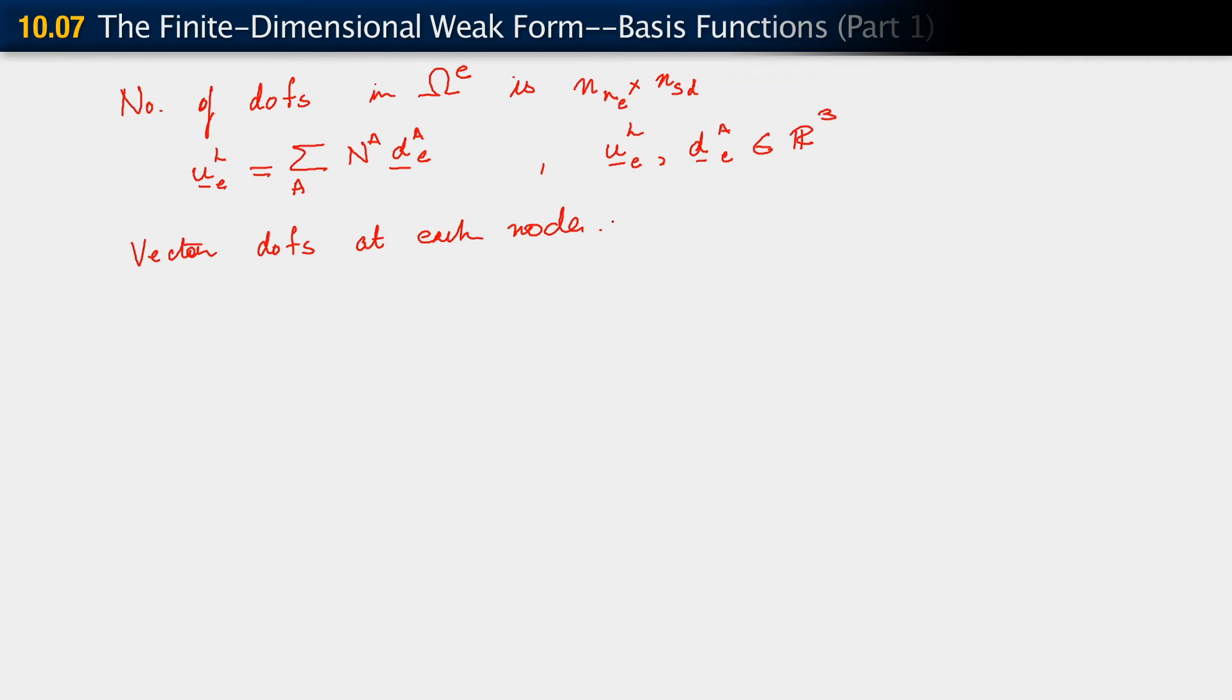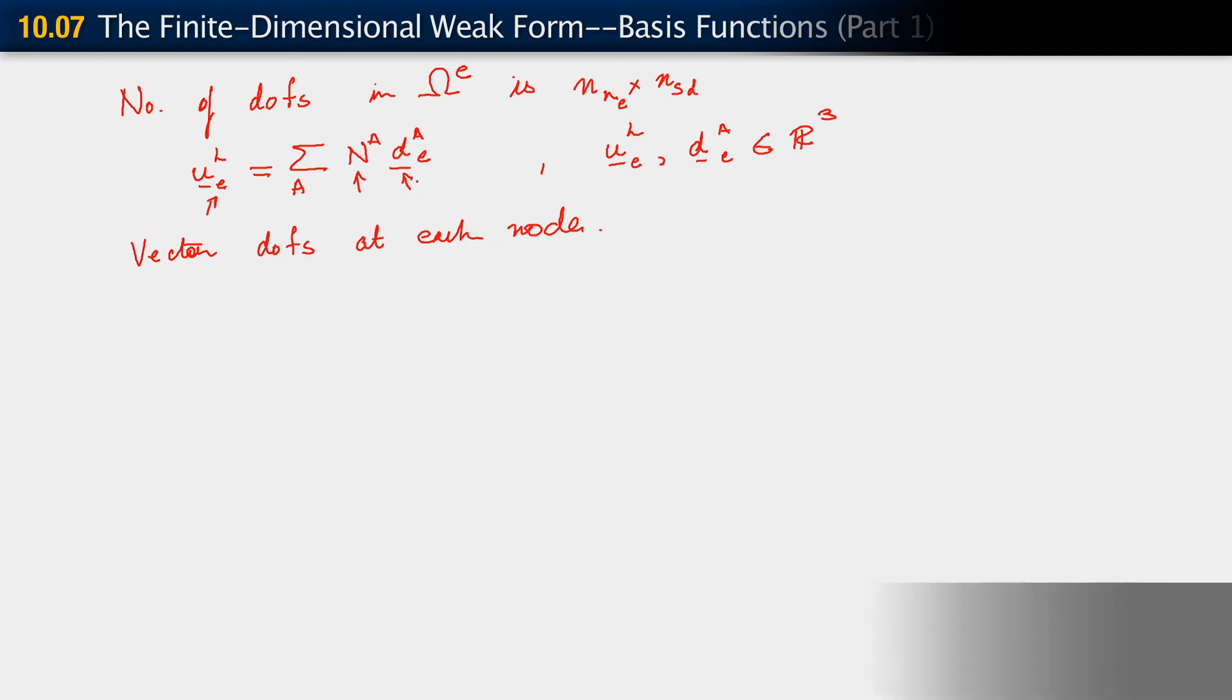Sorry for seeming to flog a dead horse, but what we have here are vector degrees of freedom at each node. And this is a particular approach that we take for this problem. It is not necessarily universal. So we have here a representation for a vector field. And what we are seeing is that the basis function here is scalar, just as we've been doing all along. The degrees of freedom here carry the vector information. And this is common for the kinds of problems we're doing, definitely for elasticity of any kind, mechanics of any kind. It is not the same, for instance, however, in the case of the problem of electromagnetics. It's common in that case to construct finite element formulations where the basis functions are vectors and the degrees of freedom are scalars. It's just a difference to do with the requirements of each problem and so on. The mathematical requirements. So that's something to note here.